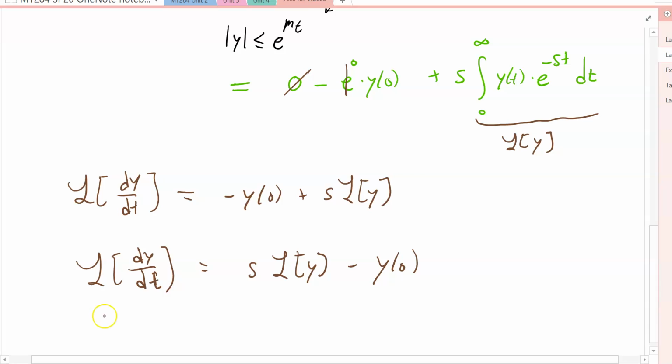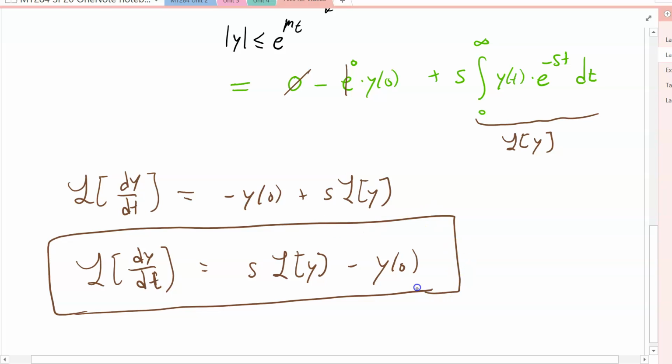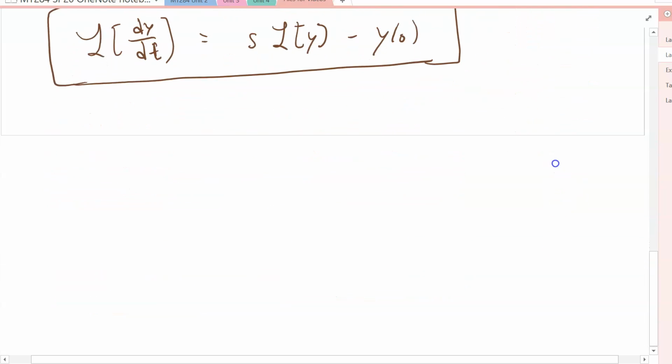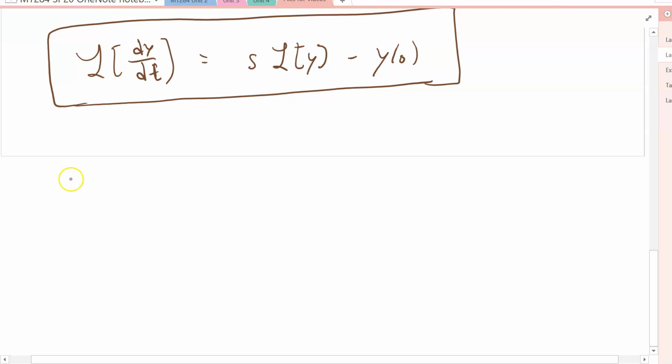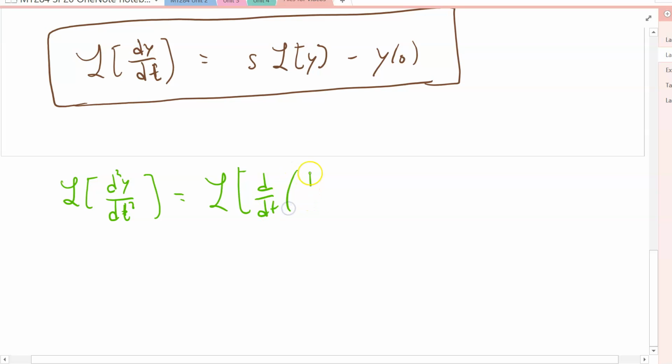Okay, so we've got this fact already taken care of. Now we're just going to derive the second fact based on that one, and the fact that differentiation is a repeated process. Meaning, we want to know what is the Laplace transform of the second derivative of y with respect to t. Notice that that's really the first derivative of the first derivative. So now what we're going to do is just apply the above fact to the first derivative here. So what does the above fact say?